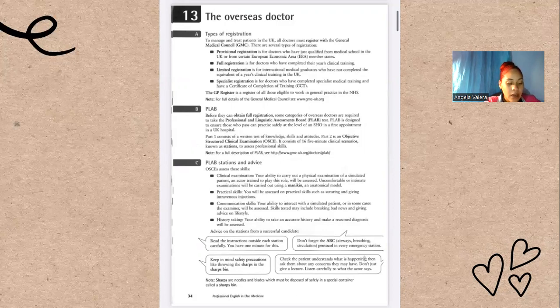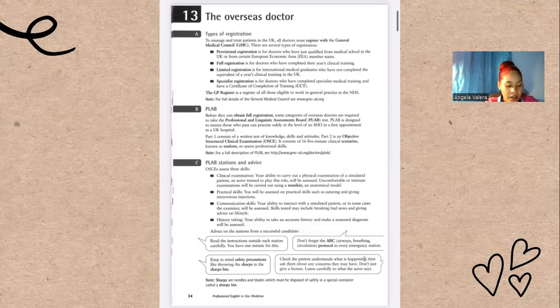Plat. Before they can order for registration, some categories of oversized doctors are required to take the Professional Linguist Assessment Board, PLAT test.